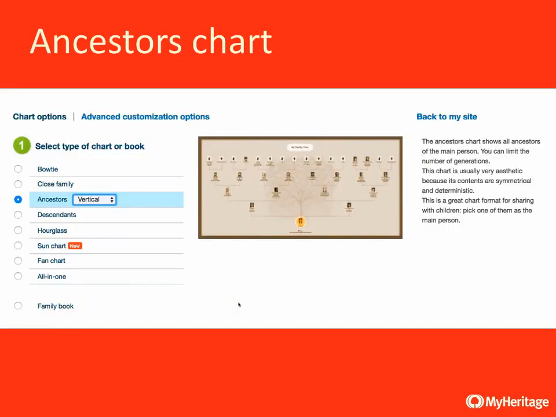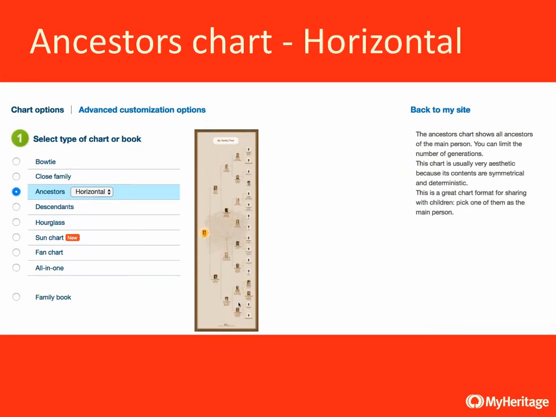Next is the Ancestors chart — a common thing people like to print, concentrating on the ancestors of a person. We have a vertical layout where ancestors appear above, and a horizontal layout where ancestors appear to the right of their descendants. The horizontal layout is very similar to the pedigree view used for editing your tree. If you want to print your pedigree view, you go to charts, select Ancestors horizontal or vertical, and print.